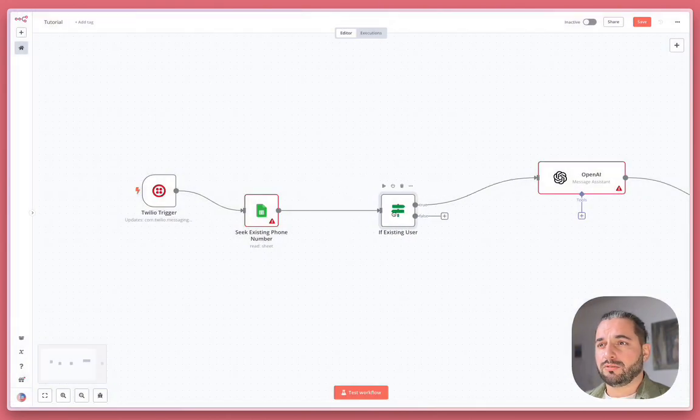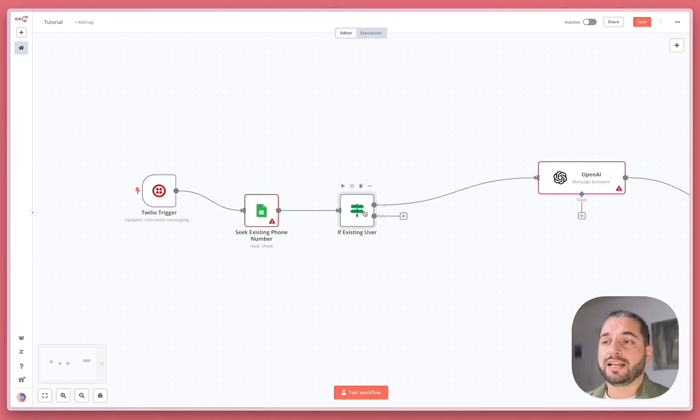If it's an existing user, we will directly message the OpenAI assistant. If it's not an existing user, then we need to do something. The first thing to do is to create the thread in OpenAI. Because I said we will be using the OpenAI official history management system, we need to tell OpenAI to create a new thread for that user.